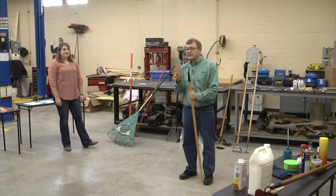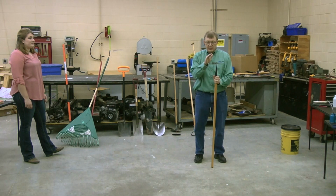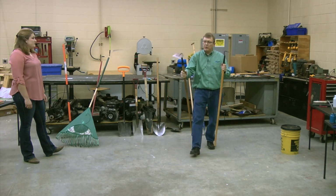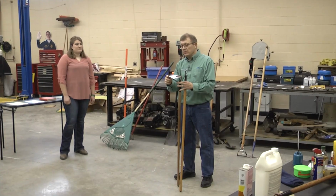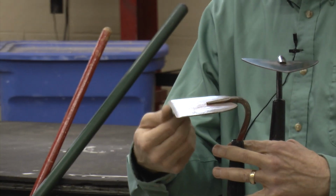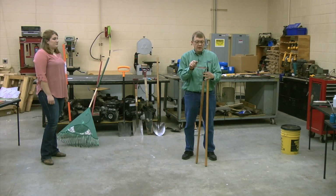But some people like it, and you notice I have not sharpened this. It's blunt on all edges. This hoe is a good example, just like this hoe is a good example. When you buy cheap hoes, they're stamped from metal. There's no edge to them. You have to put an edge to them if you want a sharp edge, which you do, because it works a lot easier when you've got a sharp edge there. It tills a lot nicer if it's sharp. You need to put that on it.